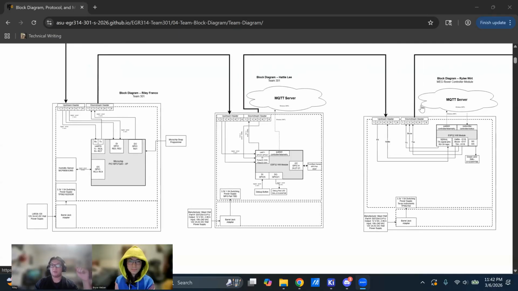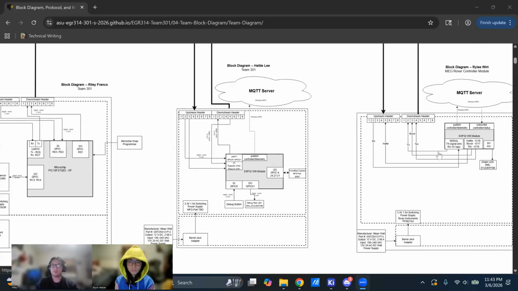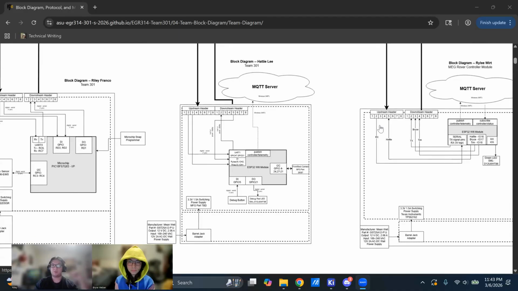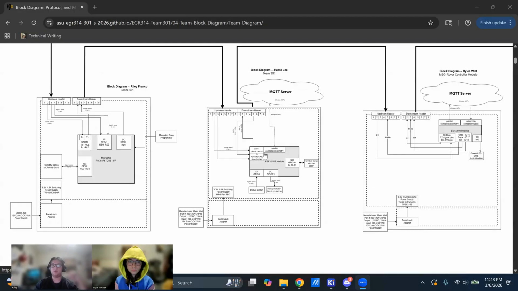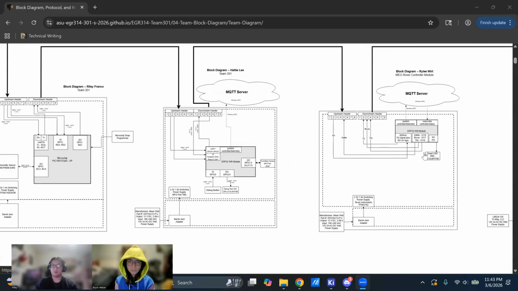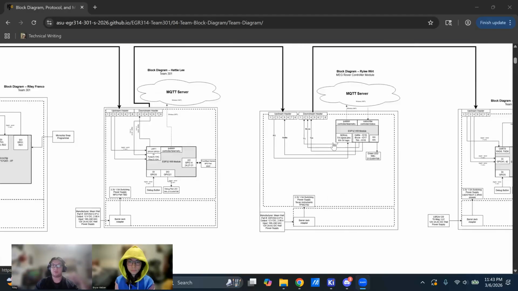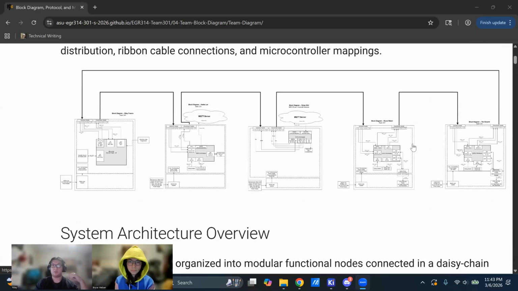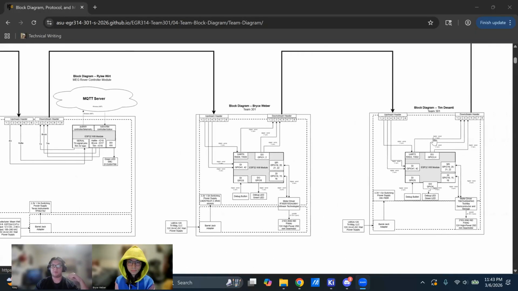Who is in charge of a temperature sensor as well as the control system for the rover. She is sending information back upstream to Hattie's board in order to tell the camera subsystem when to take a photo. In addition, she is sending the controls downstream to the two motor subsystems.